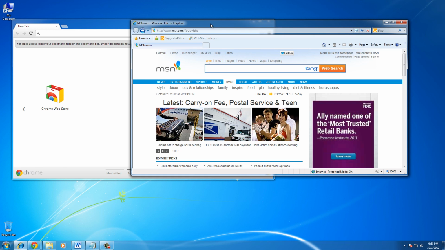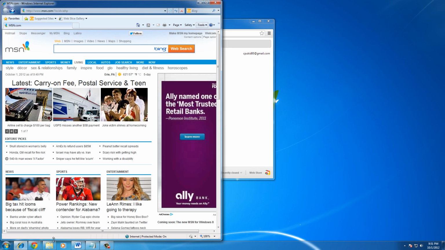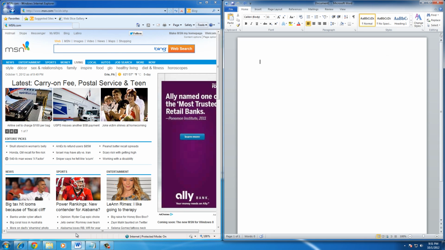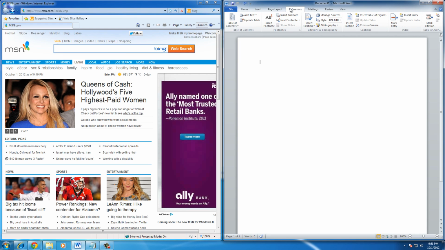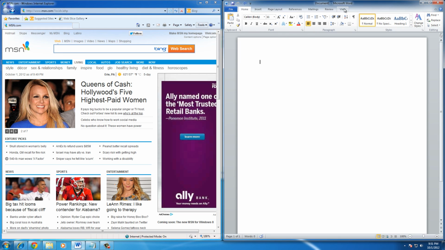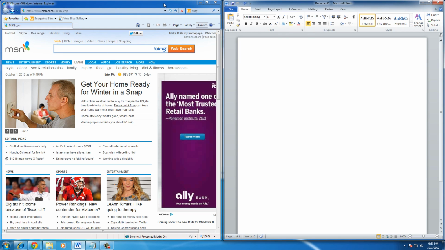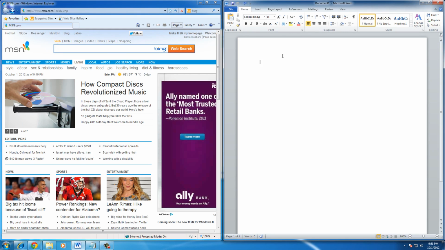So now we'll even compare Internet Explorer, and we'll open up Word. And now even two applications that are from Microsoft have two entirely different layouts. Now I will say in Windows 8, I think even Windows Explorer has this ribbon user interface, and that is better, that is more consistent, but even among apps like this, I don't believe the ribbon is coming to every single application, and so while it is getting better, it is still fragmented.